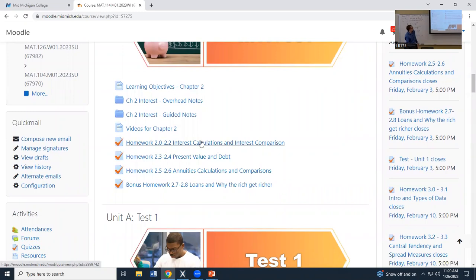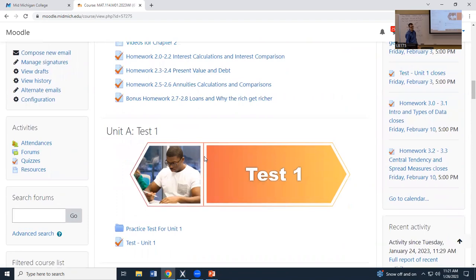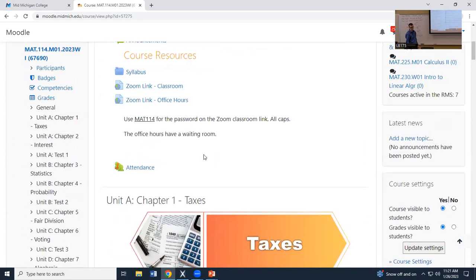So like I said before, you got 3 homeworks due, 2.0 through 2.2. The present value of debt, that's what we did today. We'll start up with annuities next week. We will also have a test next week. I'll explain more about that in class next week, the first class of next week, which is Tuesday. So I'll explain more about the test and how that works. So don't go taking the test until I talk to you about that Tuesday next week. Does that work? All right.